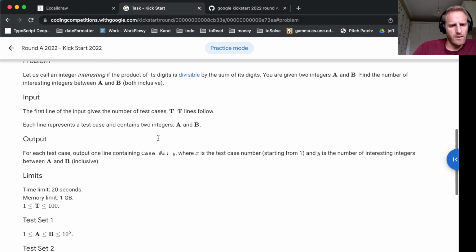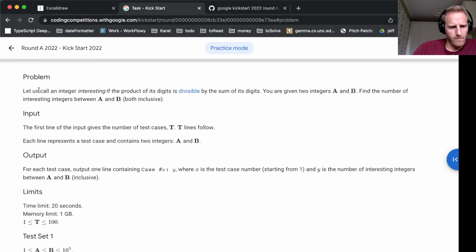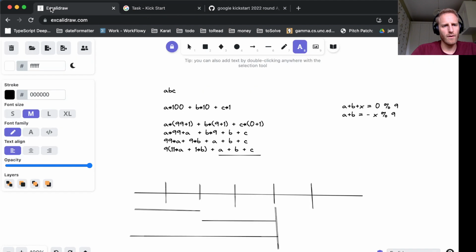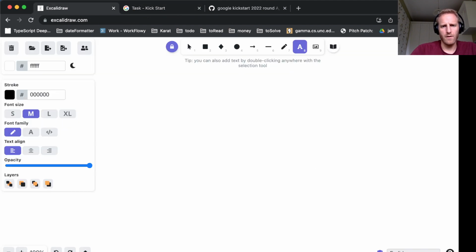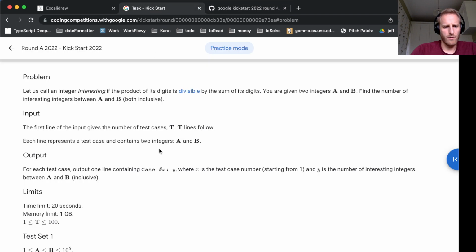So the question is, let us call an integer interesting if the product of its digits is divisible by the sum of its digits. So you're given 2 integers a and b, and the number of interesting integers between a and b. I guess they have an example there.